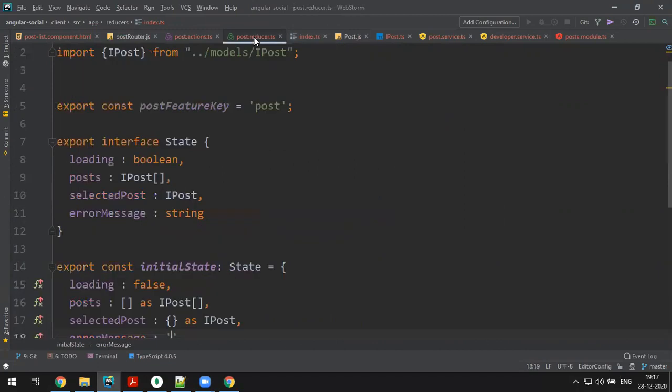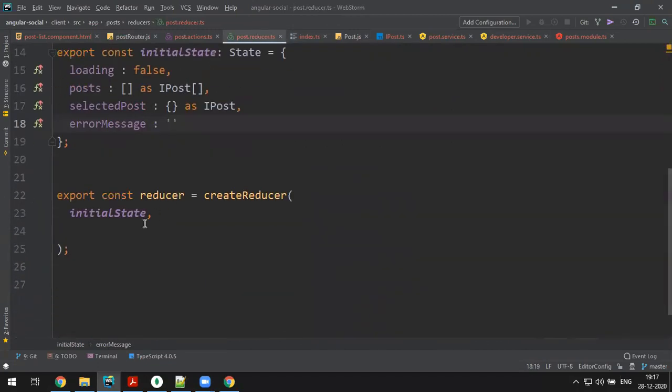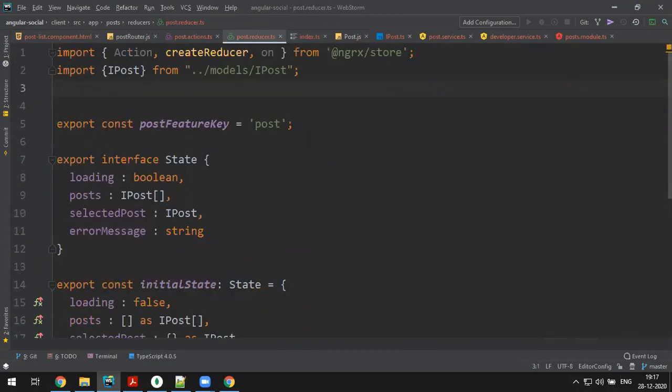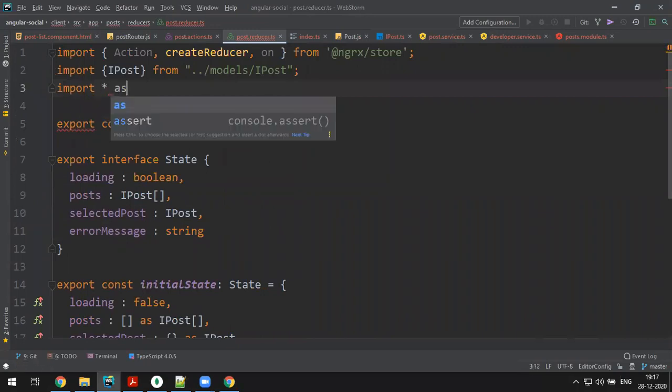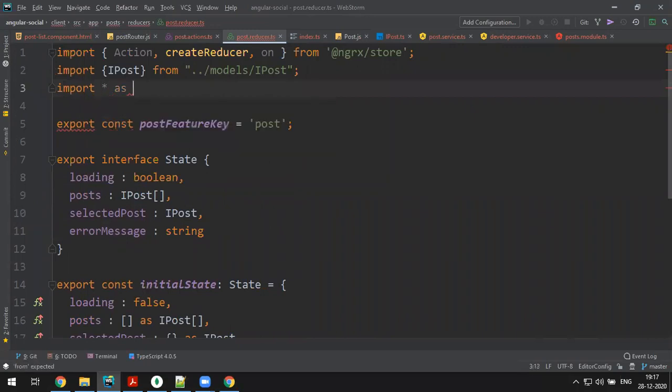Then move on to the reducer. Let's make the actions. So we have to import actions. So import star as post actions, lowercase variable post actions, from what?